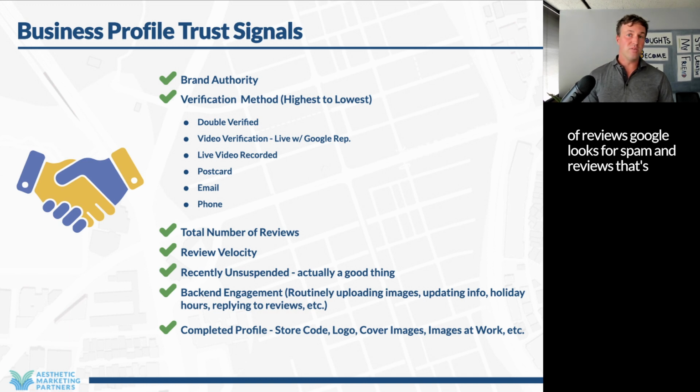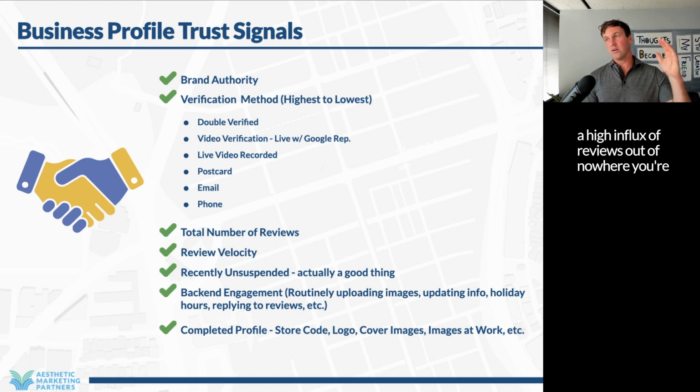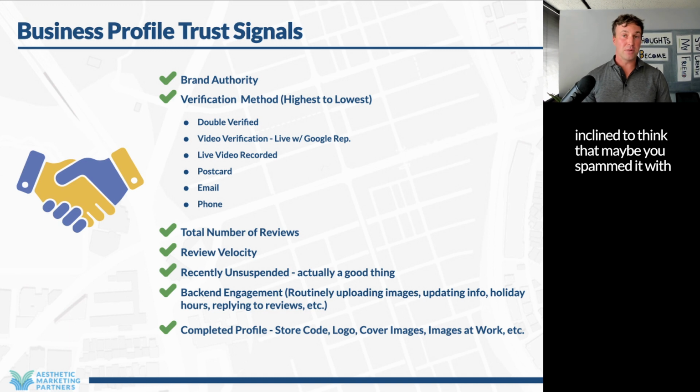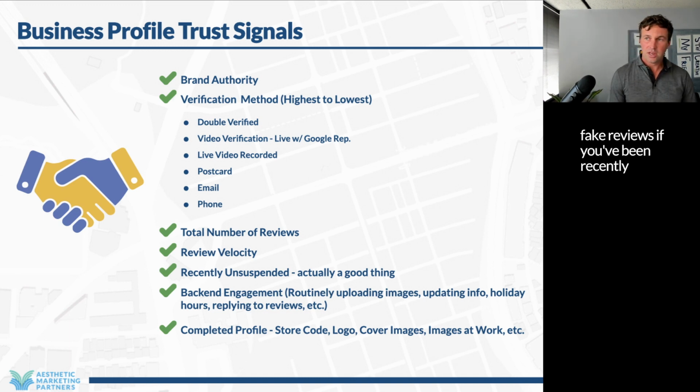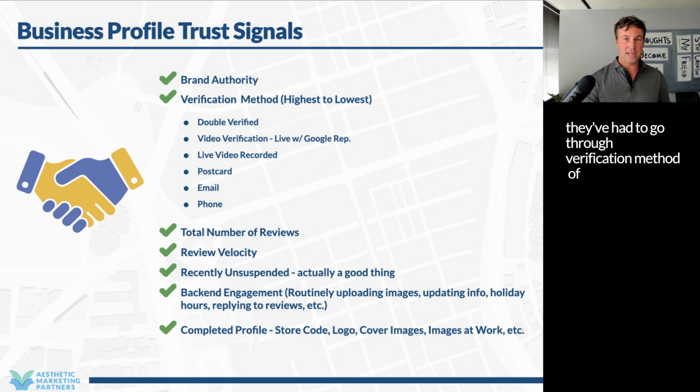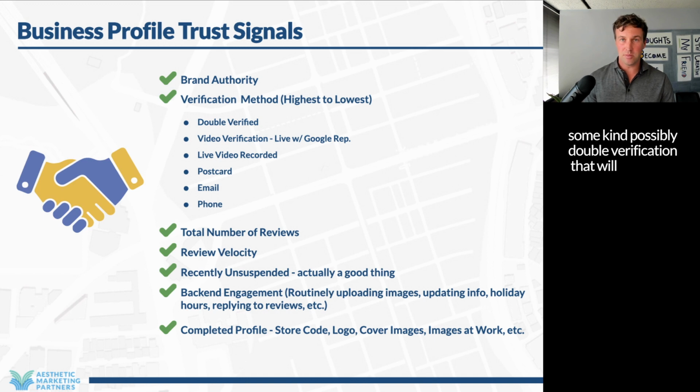Google looks for spam in reviews, so that's one thing they're always watching. If you have a high influx of reviews out of nowhere and then a massive drop-off, they're going to be more inclined to think that maybe you spammed it with fake reviews. If you've been recently unsuspended, you're actually going to rank higher because they've had to go through a verification method of some kind, possibly double verification. That will actually help your result in Google Maps.